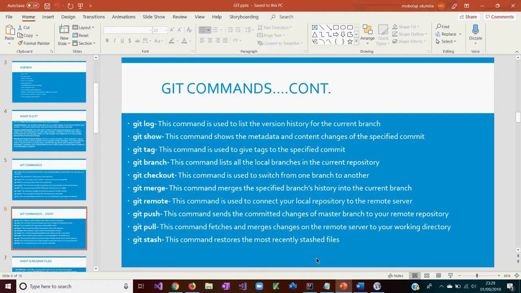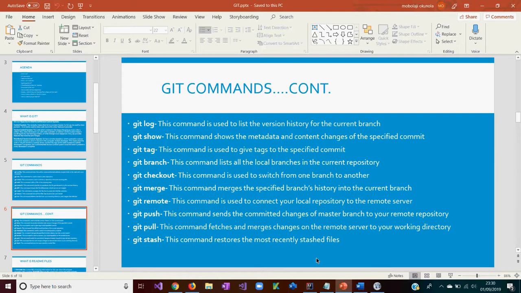Git pull. This command fetches and merges changes on the remote server to your working directory. So after everybody in the team has done a git merge and a git push, and all have updated the master, you will not have the updated one that is in the master. They too will not have what you have. So every one of you will have to do a git pull to have the updated version of the master.